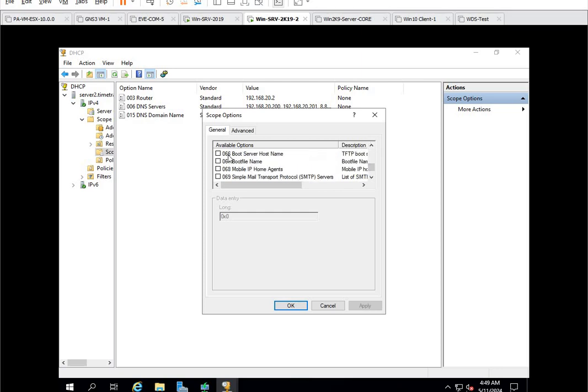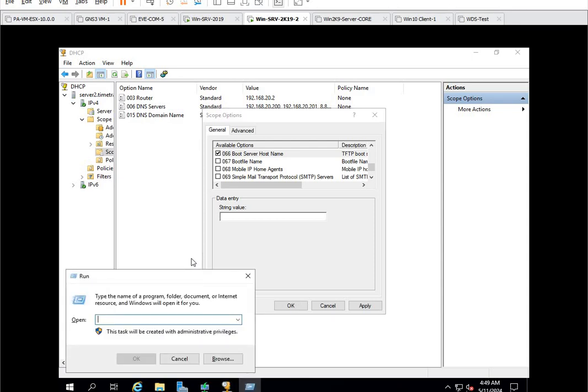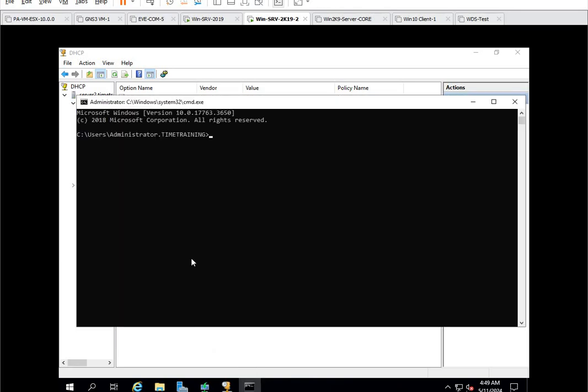In 66, I have to configure the value which my computer has. Let me show you. Windows R, CMD, hostname, server 2.